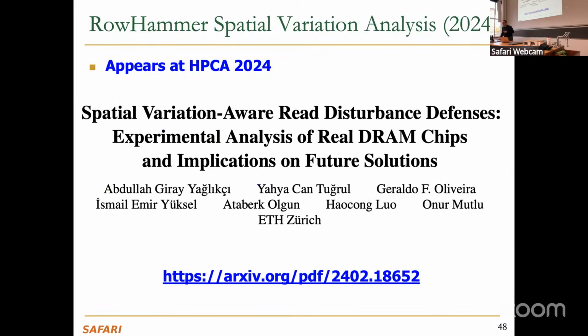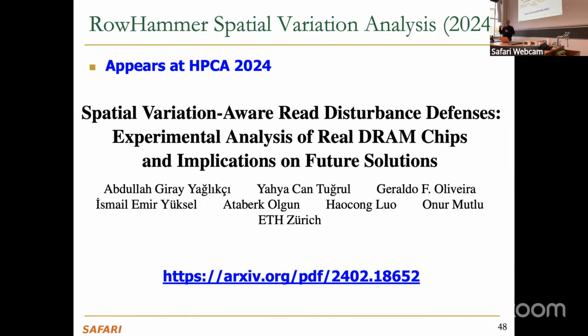Okay, so Giray did more work on analyzing spatial variation, and he went into things a little bit deeper in this paper, where he looked at the characteristics of spatial variation across many chips. Again, I will not talk about this in detail, but this paper examines a lot of data on which parts of a DRAM chip are more vulnerable and why, as much as possible. And can you design a scalable solution at the memory controller level to detect those parts and protect them more or less, depending on the vulnerability level? So that's a very deep study on spatial variation. It's good to think about that again. In my opinion, these are groundbreaking works that figure out what's going on inside the DRAM chip.